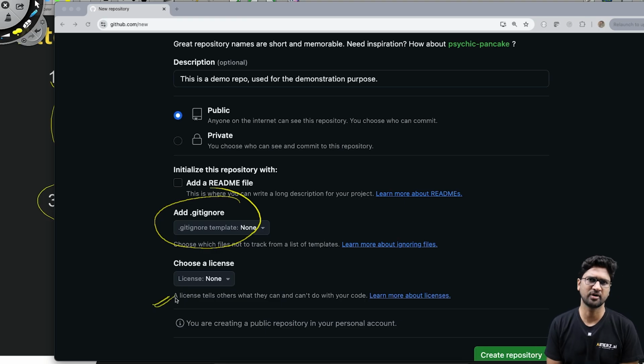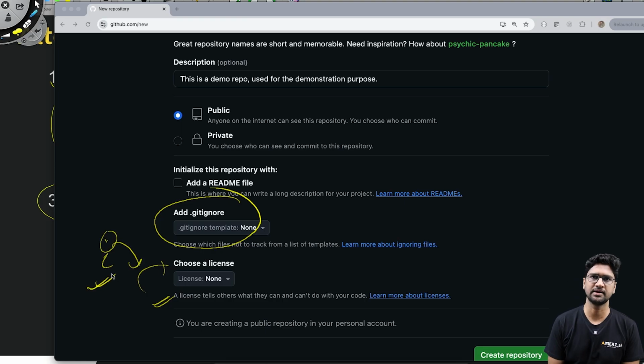License, since we want to do it for public learning, I don't want to go into the intricacies of license. I'm not adding it here. Let's say that you're trying to create some code which you feel is great, which you feel that you should have ownership of, so that no competition can reuse that code. You add this license agreement so that anyone who is willing to use that code should read that and then pay you the proper money, the copyright charges, the license charges, and then make use of the code.